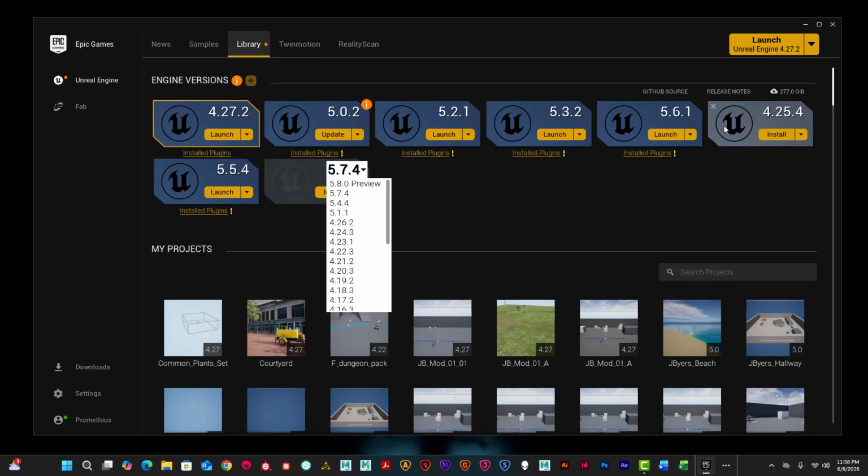I've got all these game engines loaded on my computer, and it's taking a lot of space. The reason I have so many is because I want to learn the latest and greatest. You can see the latest version I have is 5.5.4. I haven't got to 5.7.4 yet, but I'm planning on doing that later this summer. So with that said, you're going to want to find 4.27. It probably won't have a 0.2 because that's an update. So it's probably going to say just 4.27. So you want to click on 4.27 and download it. And that's it.